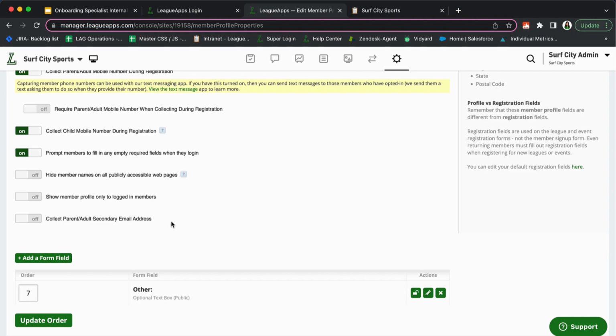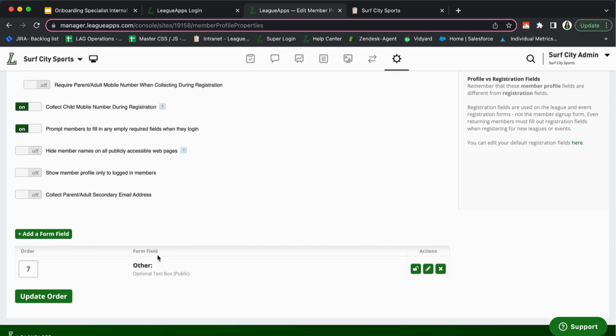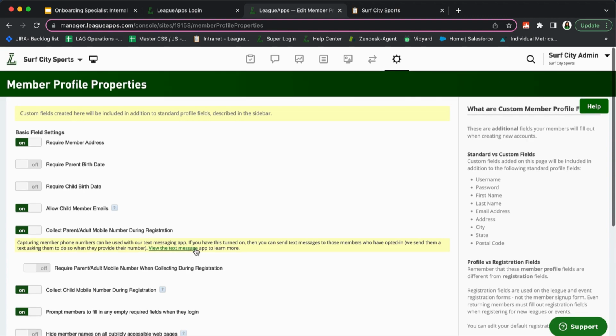For example, a very commonly added form field question to a member account is emergency contact information. That rarely changes from program to program, so you can probably ask them to put it in once in their member profile and just be done with it.